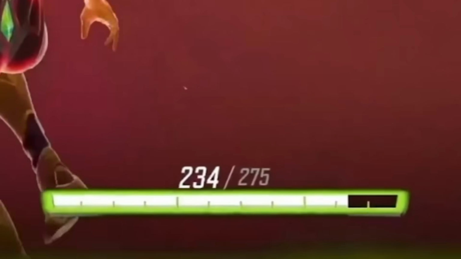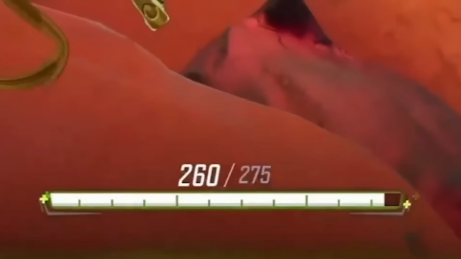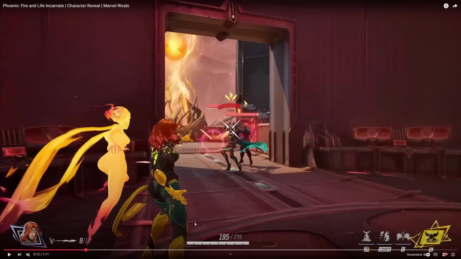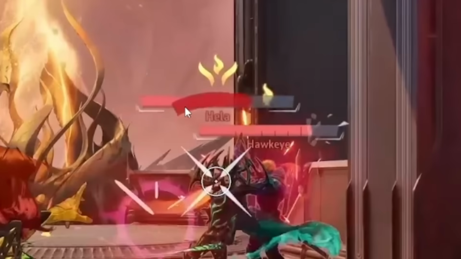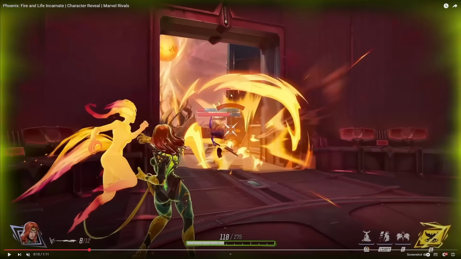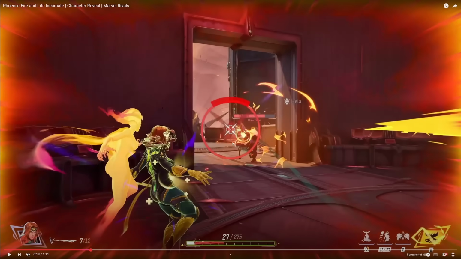On top of that, we've also noticed that Phoenix has a self-heal ability. That's right, a way to keep her health topped up even if she's on the flank and doesn't have access to her healers. So when Phoenix shoots enemies, you can see it creates this icon, and after 2 shots, the enemy will be fully charged, and a 3rd shot or a 3rd hit from one of her abilities will cause that enemy to explode. We can see here she shoots Hela and it explodes her, dealing AoE damage.